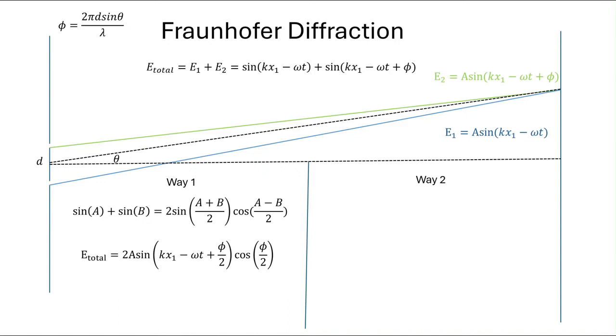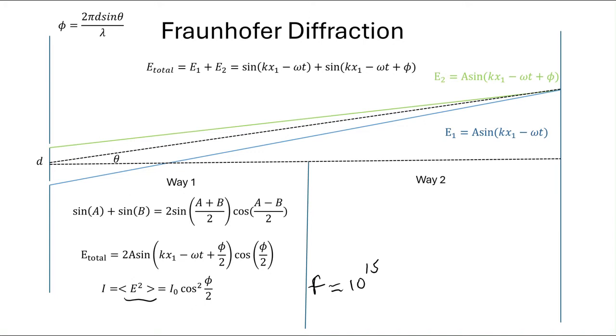And now here's a key thing. I actually don't care about the value of the electric field. What I actually care about is something called intensity, which is the average value of the square of the electric field. Why is that? Just think about this for a minute. We're talking about light. Light has a frequency of like 10 to the 15. That is so fast. We humans are slow creatures. We can't keep up with that.